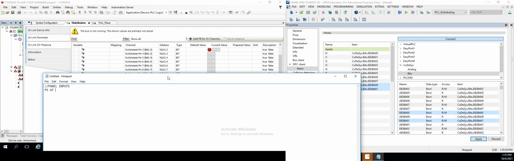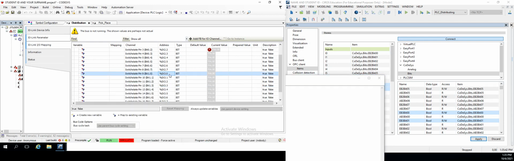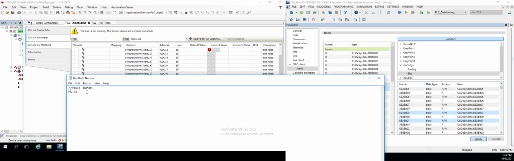and you take now this address here, I don't know how to copy it, but yeah, you take that address at, which is percent IX 3.0. Okay, and then after you do this colon, then you write bool, and you do the semicolon. All right, and then you pardon, and then you say this is my start. Basically, this is for your comment, your start push button, PB start. You can just say PB start to match up with the abbreviation there.